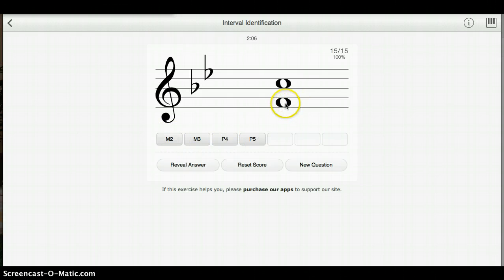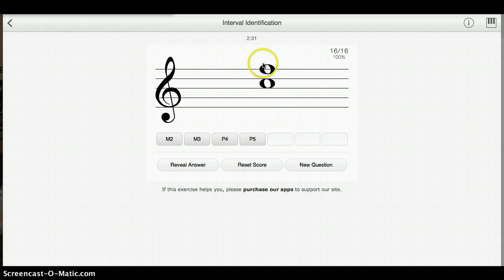So this one here, space to space, they look the same. And remember, my odd numbered intervals look the same: space to space or line to line. This one, however, has a space in the middle. If I were to count up space, line, space, line, space, that's 1, 2, 3, 4, 5. That one is going to be a fifth, a perfect fifth.